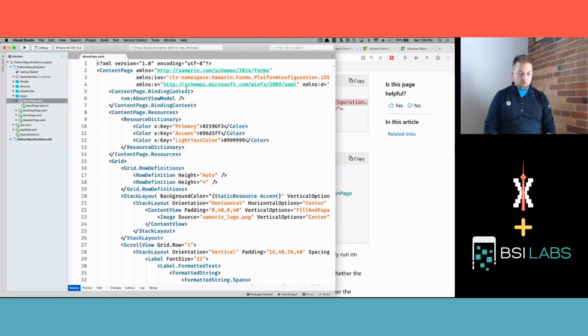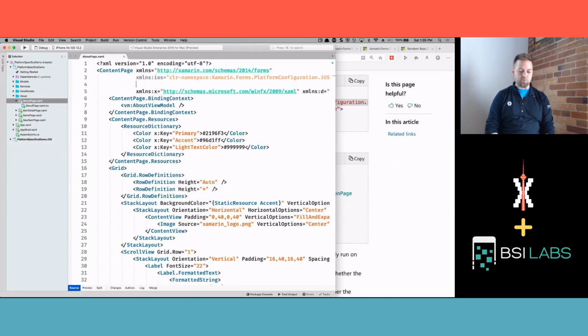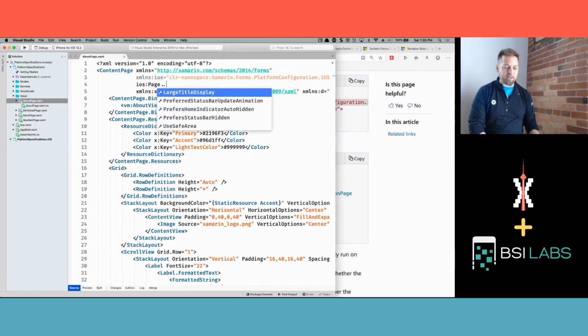Okay. So now that I've got my XML namespace, now I can go in here. That's one of the bugs that needs to get done. So now I can go to my page and I can say quite a few different things that I have access to now. Large title display. Does anybody use large title display on iOS? No? Didn't think so. It's not a very common thing that I see many people doing. But it exists. It's an iOS specific thing. And so you could do it.